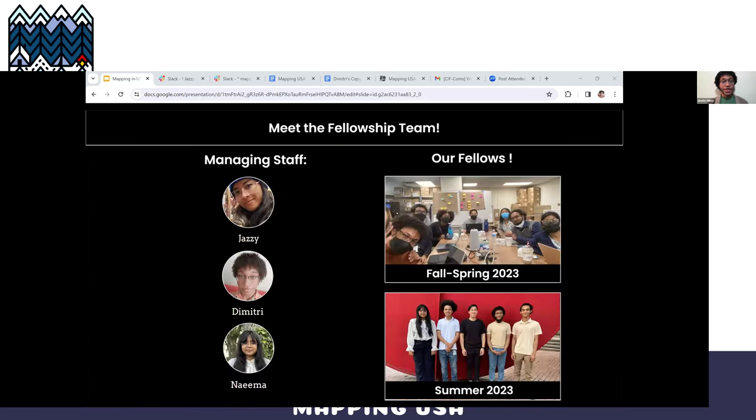So that's us. This presentation is brought to you specifically by the fellowship team, where a staff of three oversee seasonal cohorts of interns or fellows, including the two cohorts pictured here. Our fellows are truly the body of our work, and they help us to both test and develop the Mapping for Equity project and its attached toolkit.